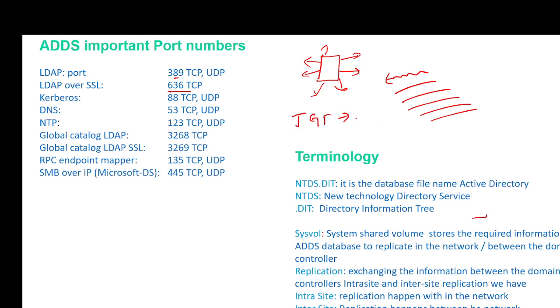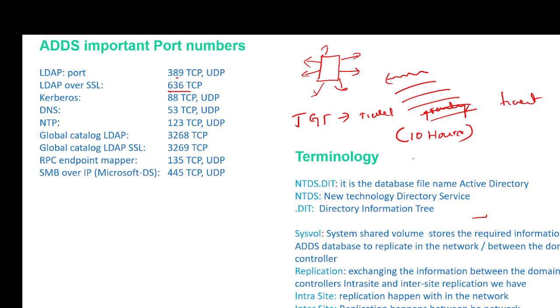It's a token that is valid for 10 hours. After 10 hours, it will talk to the domain controller again and get a new ticket if the machine is online, but nobody works for 10 hours, maximum 9.5 hours people work. Okay, so that's Kerberos.